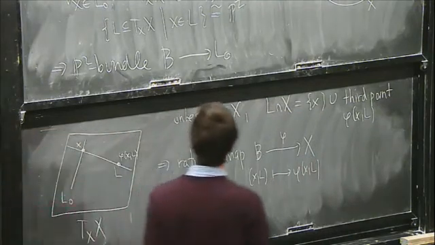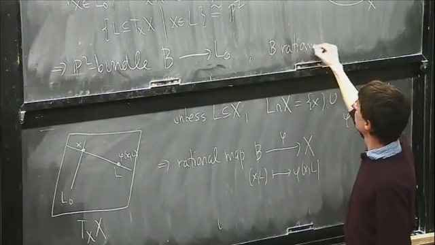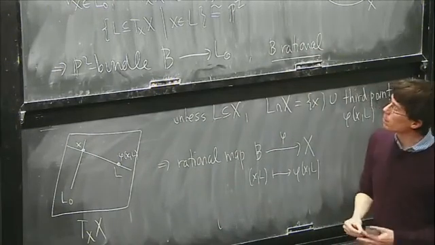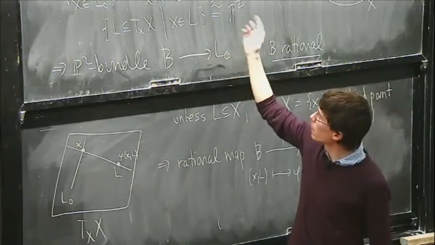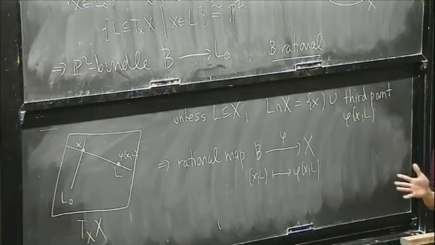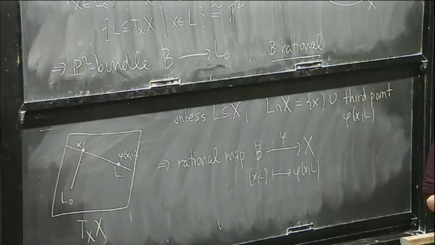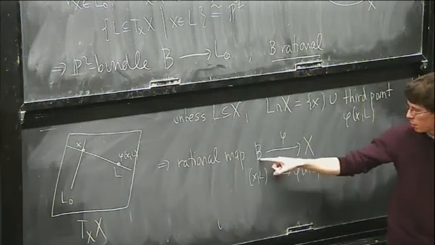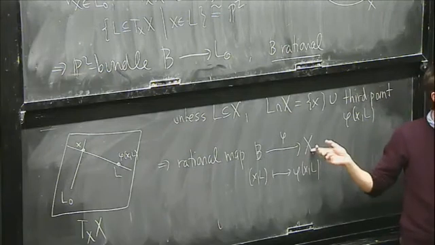So now observe that this B is actually rational, right? Because again, if you write down the formulas, you throw away certain points on the line L0. It's actually a trivial P2 bundle. And so in particular, this B has an open set, which is just a product of an open set in P1 times P2. So it's a rational variety. And so here I'm mapping from a rational variety to X. So to show that X is unirational, we just have to show that this map is dominant.